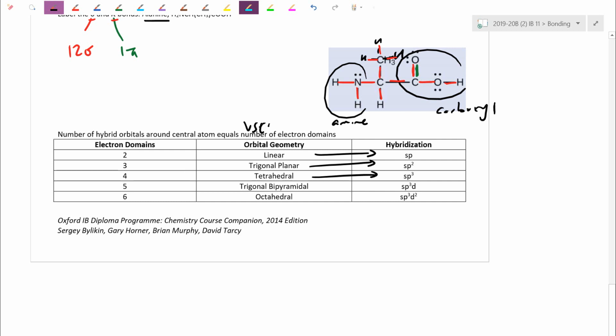Because VSEPR was so easy, I would do VSEPR first, and knowing these shapes, you can just ask what blending did I need to give you that geometry? Notice that this has to be the orbital geometry, the electron domain geometry. Let's say I had ammonia as an example. I still need an electron domain set up in the tetrahedral geometry, even if I don't actually have something attached to it. So this one I see as tetrahedral, I check my table. Tetrahedral means these have to be sp3 orbitals, or you can say the nitrogen is sp3 hybridized.